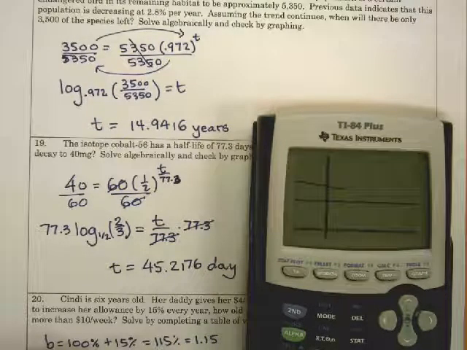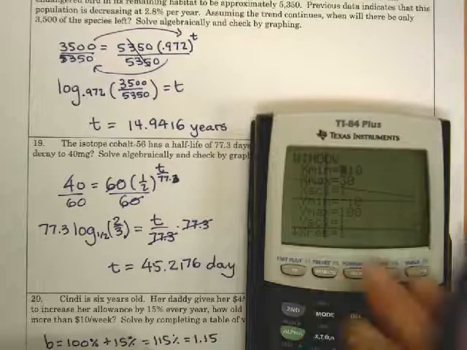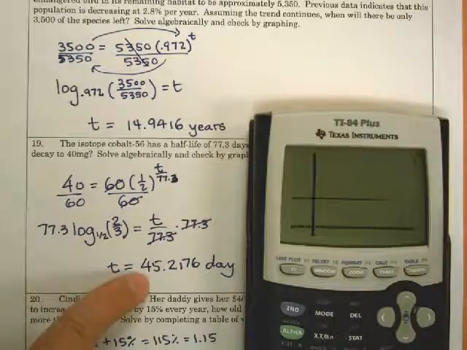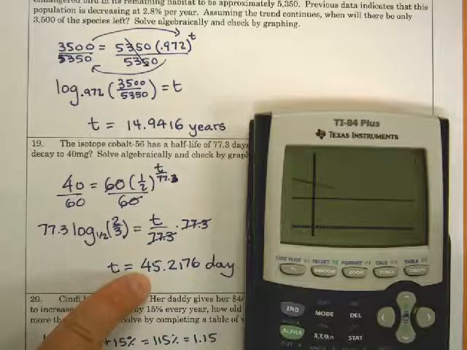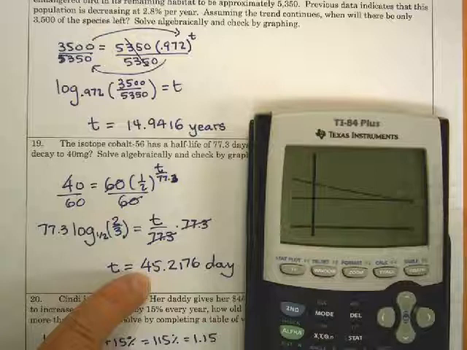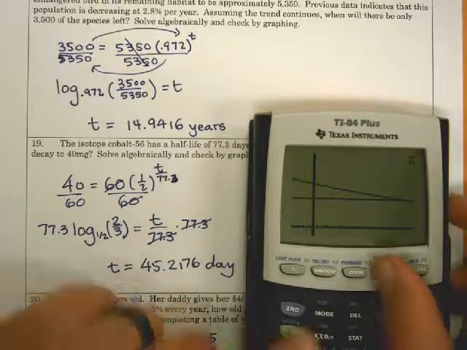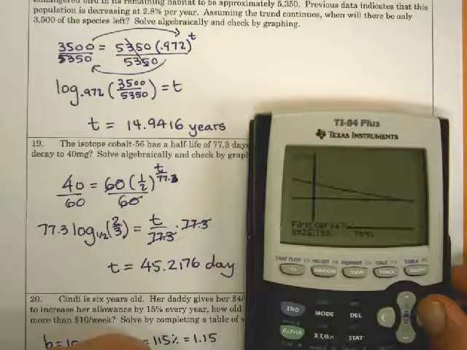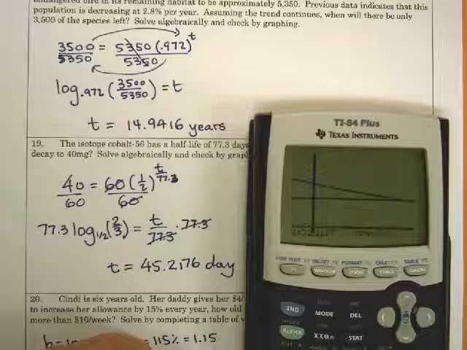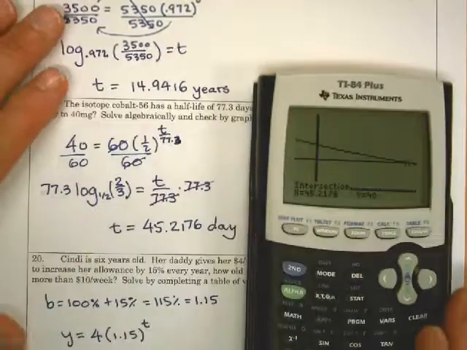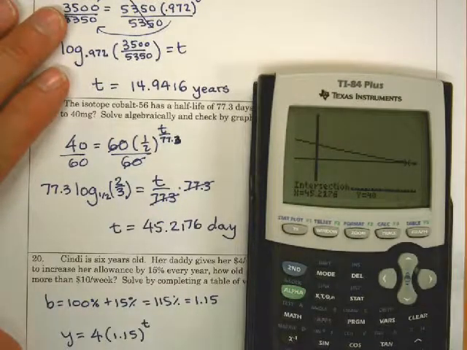I don't think it's going to be enough. I think that's going to come right close to intersecting. Yep, we've got to go further to the right, so I'll make it 50. And here it goes. I should have known. It says 45 right here. At any rate, it's going to cross way over here towards the edge of the screen, but it is crossing. Second calc, choice 5. Move your cursor over near it and hit enter 3 times, and there's your same answer that we just confirmed. And by the way, you also know that it's at 40 at that point.